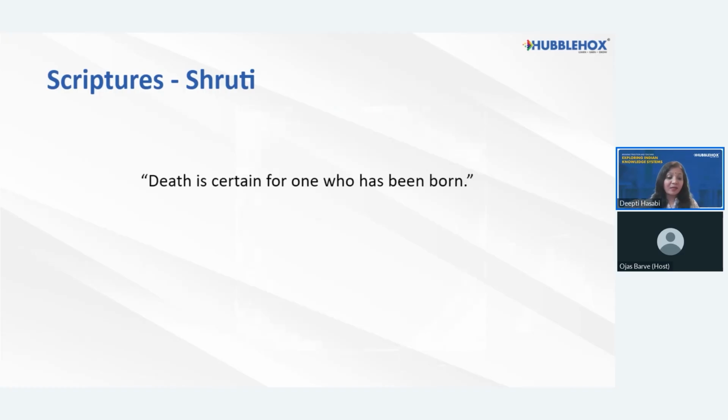The third aspect of the Vedas is eternal statements, eternal principles like this. Death is certain for one who has been born. Now, how many of you can negate this sentence? A valid reason to negate this sentence. Can you negate this sentence? Can you say this is not possible, this is not happening, this is not true for us?